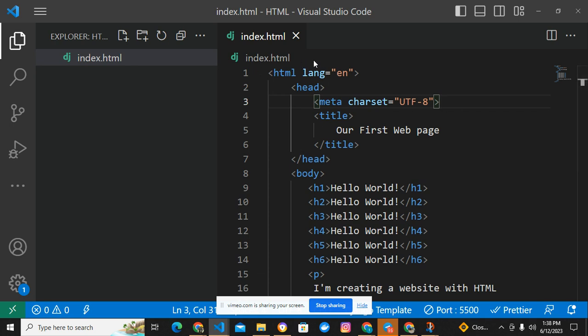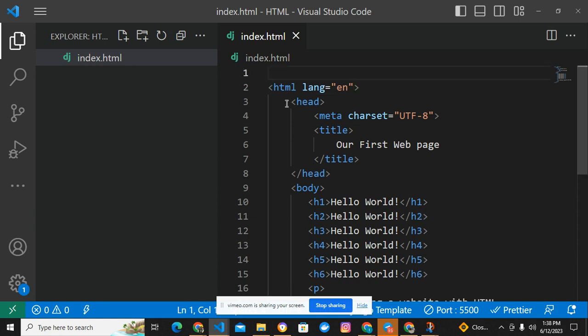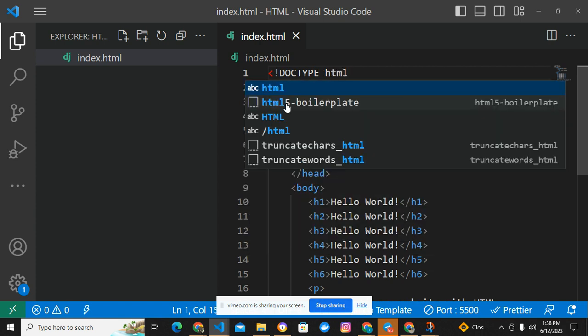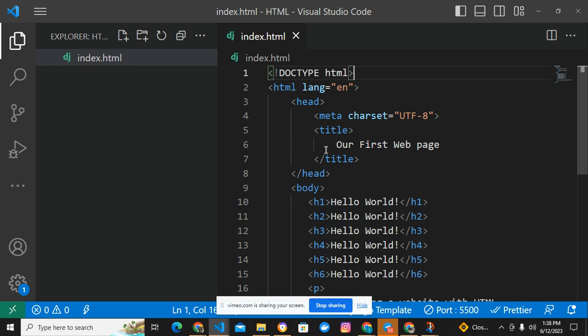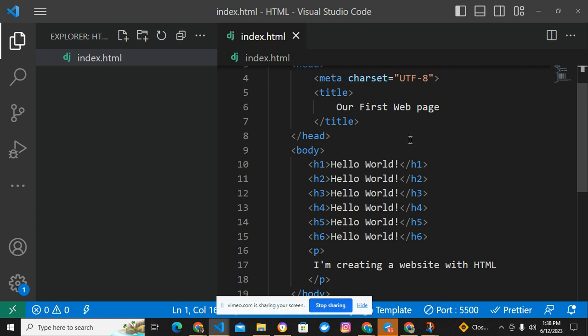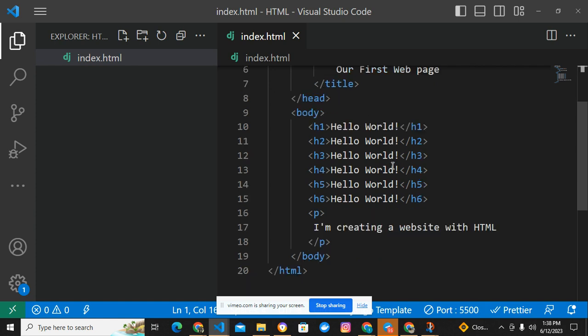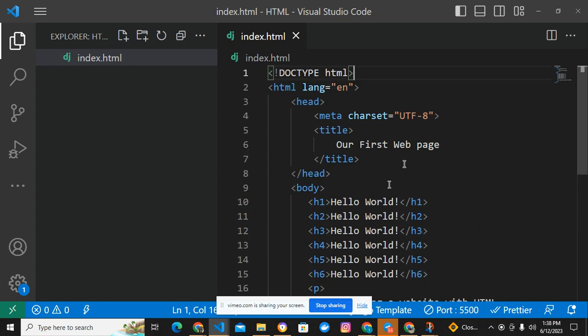So here at the very top of your HTML, you have to declare the document type, which is this. Doc type. So what is our doc type? Of course, our doc type is HTML. Okay, so we've declared our document type, and let's see if the W3C validator will now finally validate our code to be perfect.